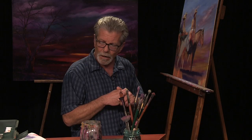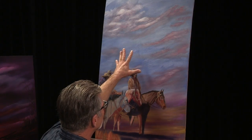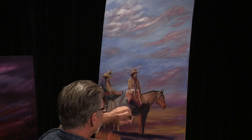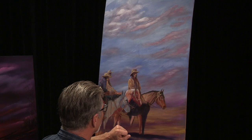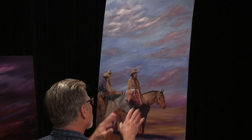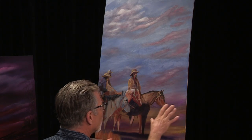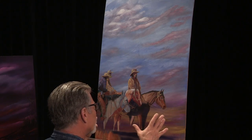What we've got here is a large painting on the birch panel, 2 foot by 3 foot tall. I started out with this really nice sky in the background with these big clouds. And then I incorporated these three cowboys with their horses, and I've blocked them in pretty good. I haven't finished blocking in the legs yet and some of the middle ground. But this is kind of how we talked about last week with the perspective.